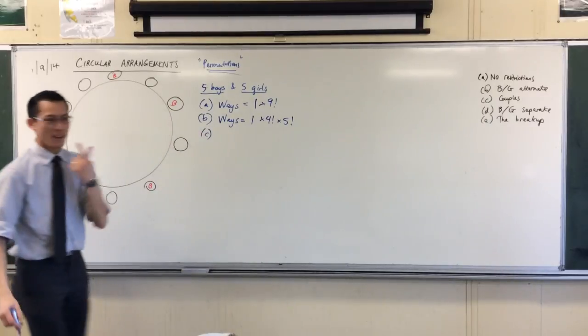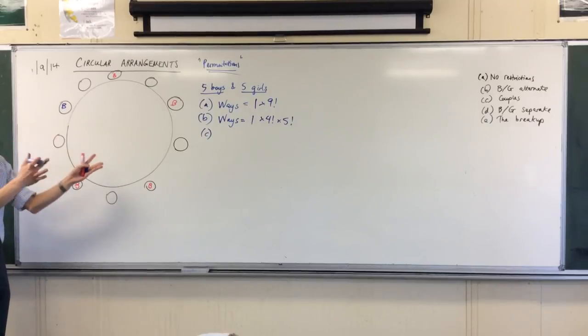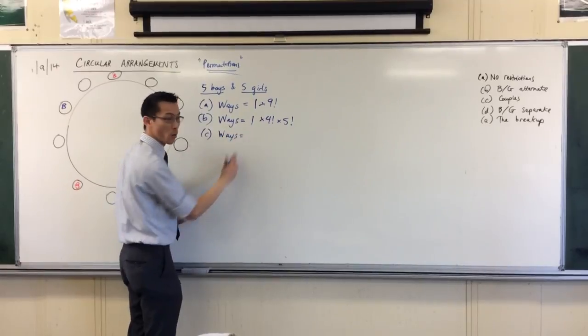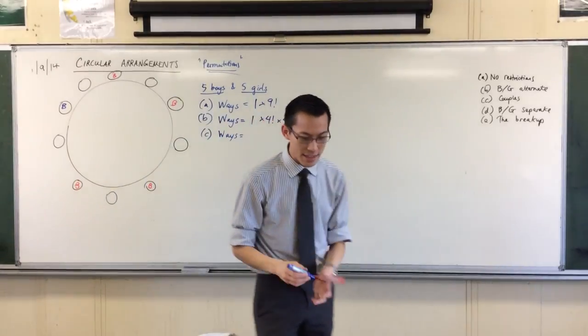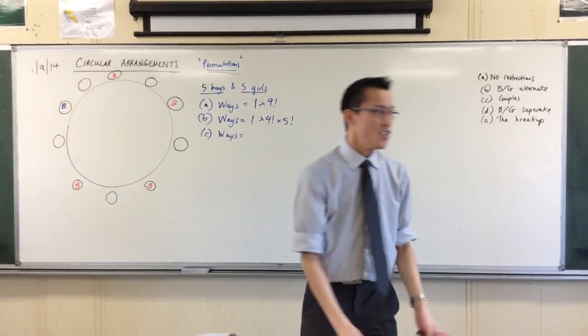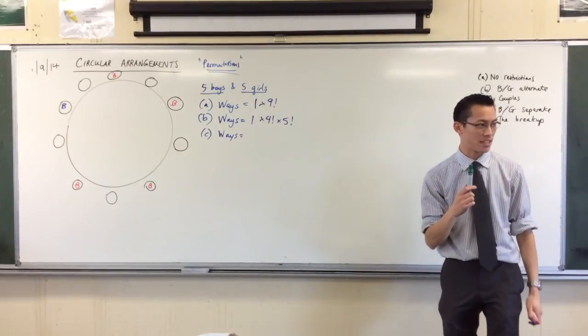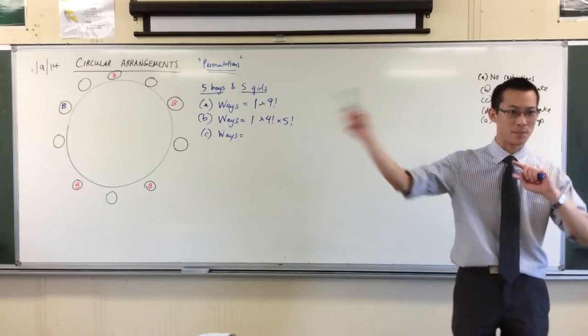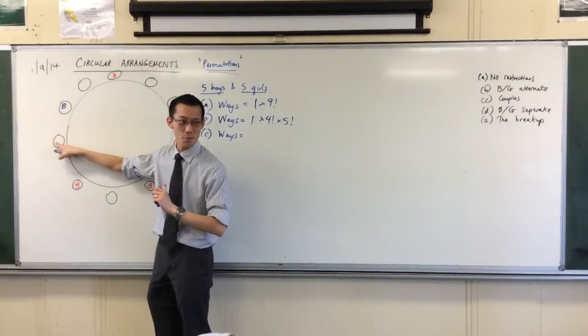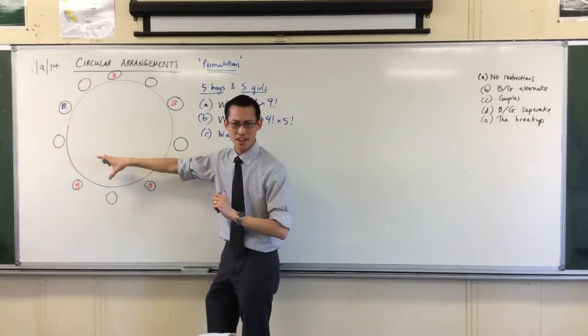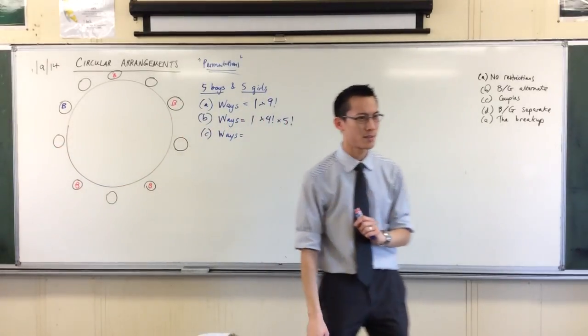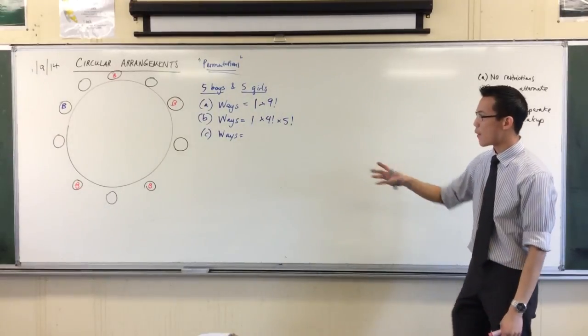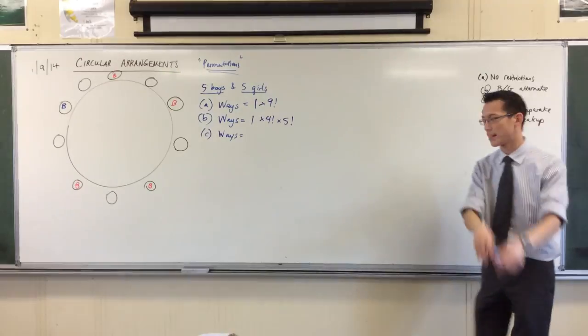See, what if everyone has a partner? Boys and girls are all matched up and they want to sit together. So they're all in couples. Now you can think about this a couple of different ways. You can think, I'm going to place someone first and then there will have to be a specific girl next to them. And then I've got to place another specific, but it starts to get confusing very fast. So how can we think about this in a better way that will make this kind of step really easy? Well, think about it like this.